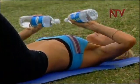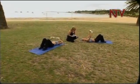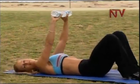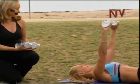See how Julia's got her arms nice and wide, 90 degrees at the elbow joint as she bends down. That's a perfect position. And pressing up. Down and press right up. Good. So strengthening through the pectoral muscles here in the chest.